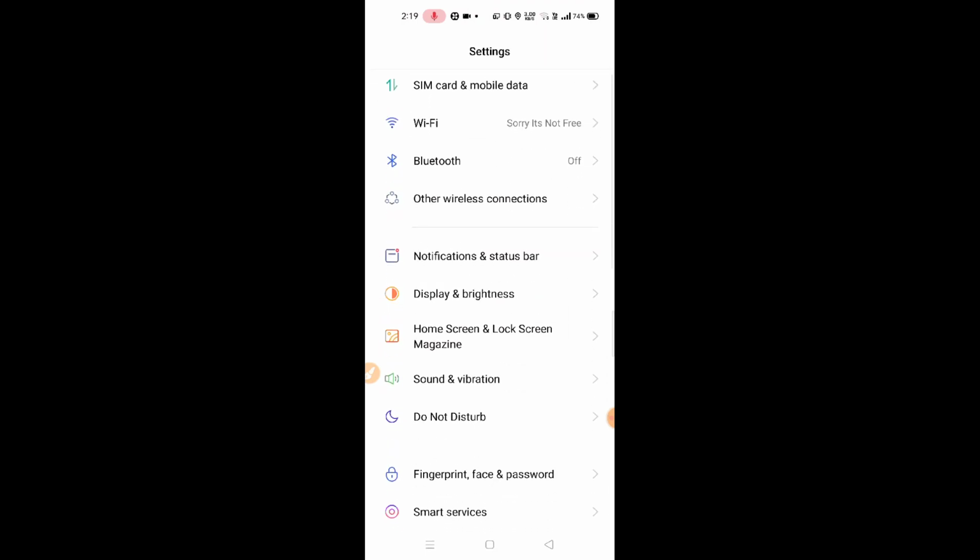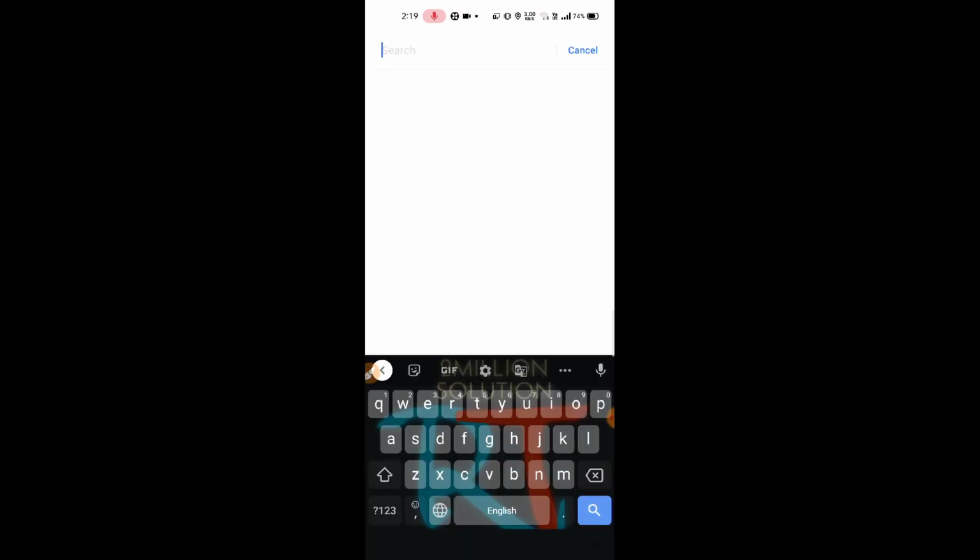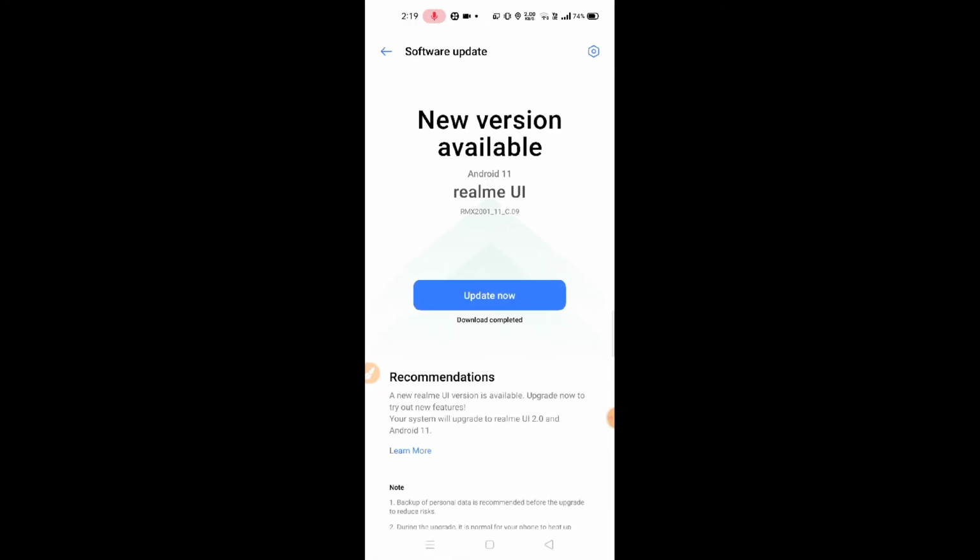and after doing this, you have to search for software update or software updates. So guys, if your mobile is still not updated, then you have to update it. After updating your mobile, you will see good results. So this is how you have to do it.